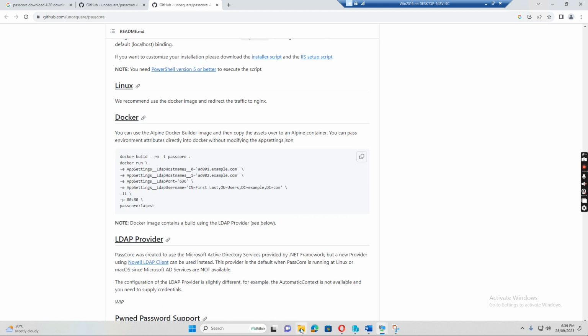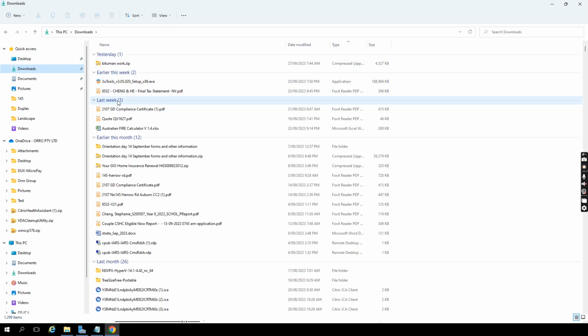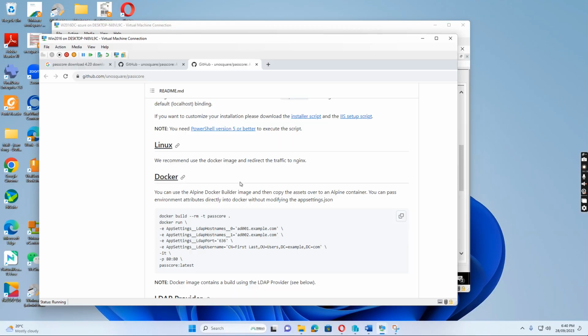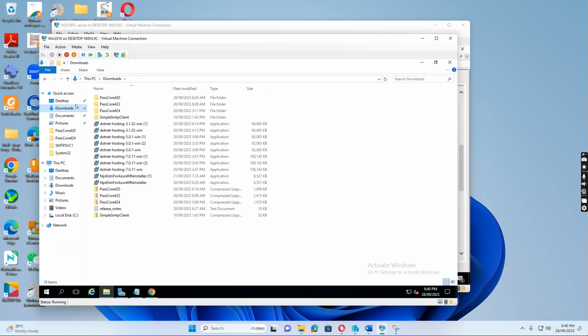You can just search and download the 4.20. So for me, I just download the 4.20 and then I put it in the downloads folder.